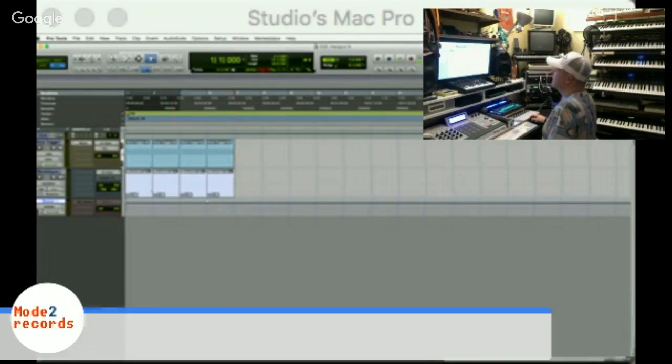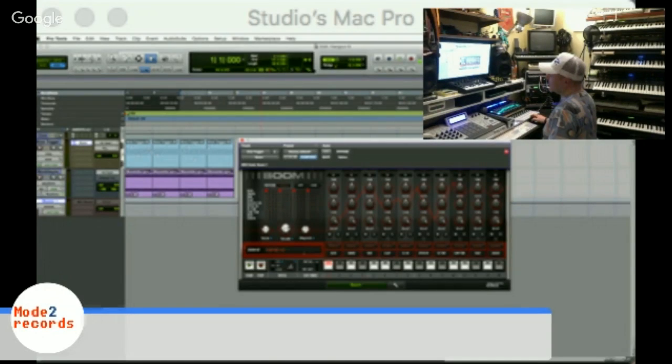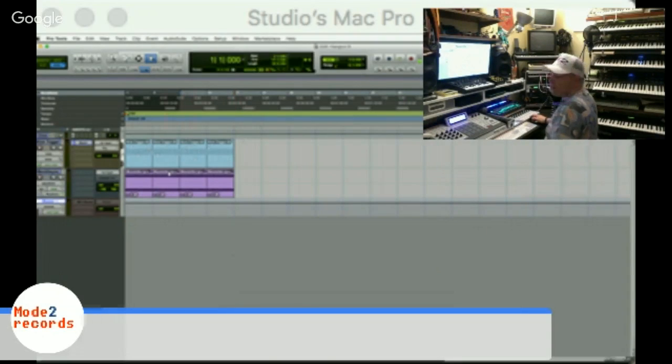Okay, now this is my basic template. I just have a kick trigger here, which is a basic Boom drum machine set up with a 909 kit with just kick drum triggers on it, which I've programmed over here on this little matrix. That plays so I can trigger a sidechain compressor. Then I've also got a sync track for my Mono Tribe, which we haven't used yet in a session. Maybe I'll see if I can use that. I need to get that sync set up again.